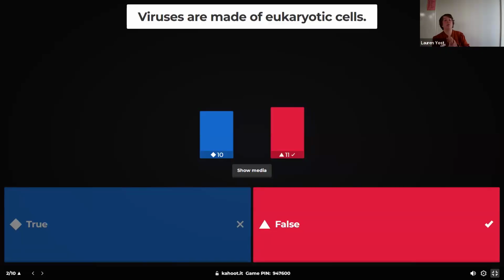Okay. So viruses are made of eukaryotic cells. This actually is false. Viruses aren't made of cells. When you go back to chapter 1 and learn a little about viruses, and chapter 7 gets into detail with the viruses, okay? Viruses are acellular. Viruses don't have any cells at all. There's no cell to them. And so what do we even define as a cell? A cell is a membrane-bound structure that is capable of multiplying itself without any outside need.